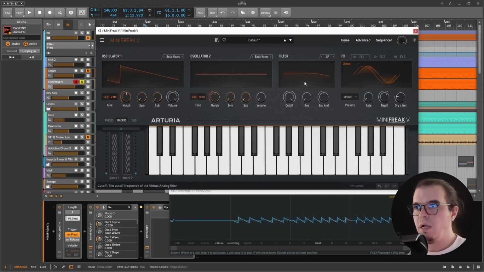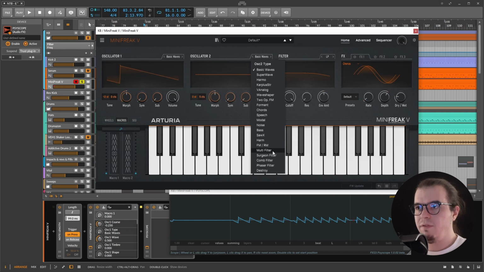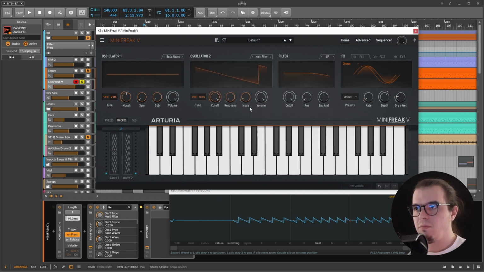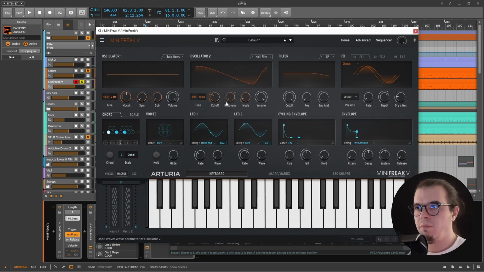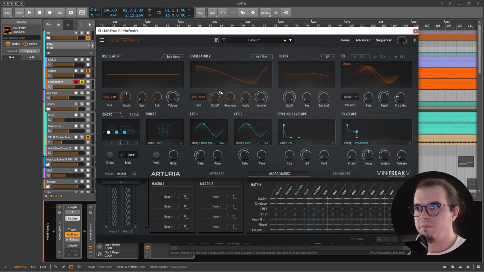I'll take it an octave lower, so now I have this. That's pretty cool. Now the second oscillator in here, I'll set it to the multi-filter. And I think it's the multimode filter from Pigments. At least for my ears, they sound the same. Now in here, we have a 24 decibel per octave mode. We can set it to 36 or to 12. Well, I'll leave it to 24 in here. I'll close it a little bit. And I'll open the cutoff with the cycling envelope.